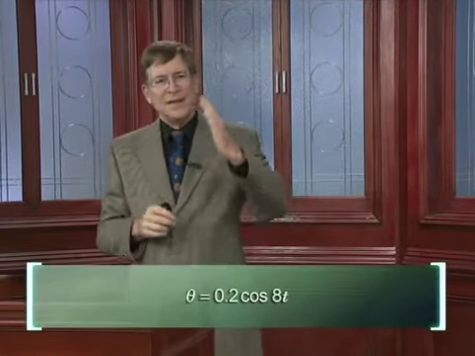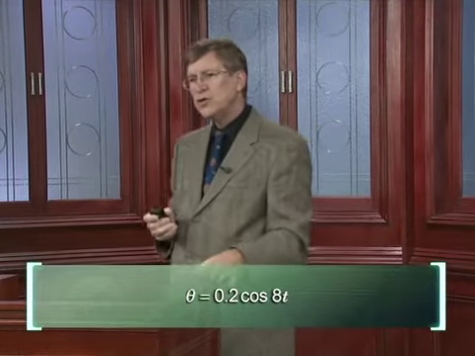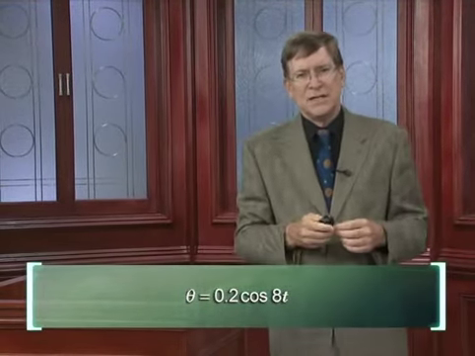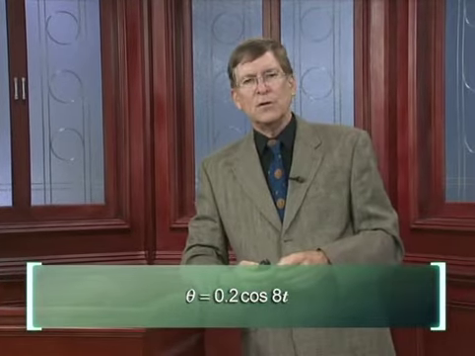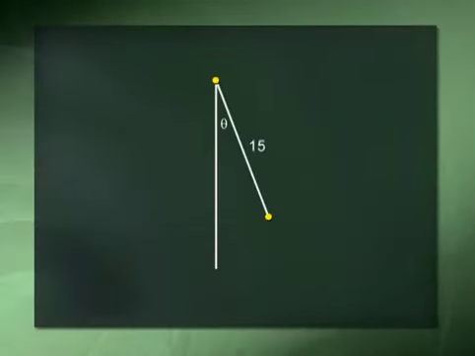Let's turn now to an application of what we've been doing with the chain rule. I'd like to look at a pendulum problem. These kind of problems occur a lot in physics. Imagine you have a pendulum hanging from the ceiling, and it's 15 centimeters long, and it moves according to the equation that its angle is equal to 0.2 times cosine 8t, where t is time, and the angle, of course, is measured in radians. Here's a picture of that pendulum, and it makes an angle theta, and it kind of goes back and forth, according to that equation.